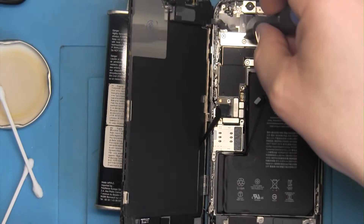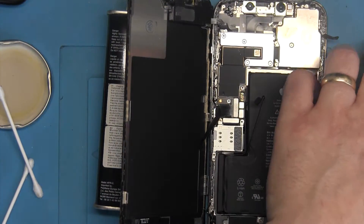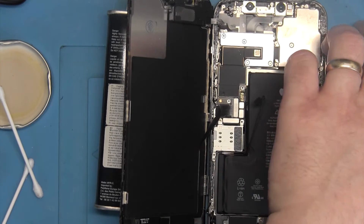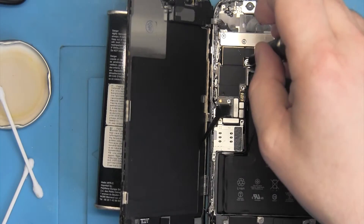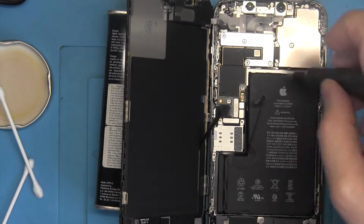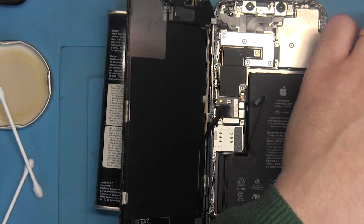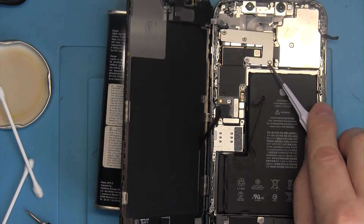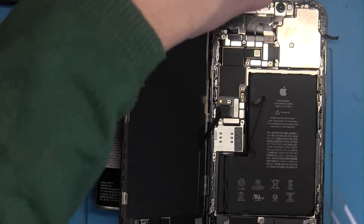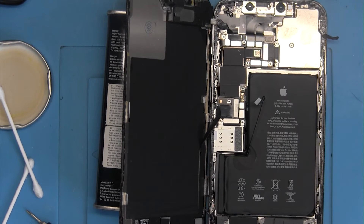Also remember that Apple devices especially have different sizes of screws. If you put a screw of the wrong length in the wrong place, it will probably break the phone motherboard or damage the circuit board in a way you cannot fix. Use some kind of container to put the screws in the right order so you know where each one goes — there will be a lot of screws.